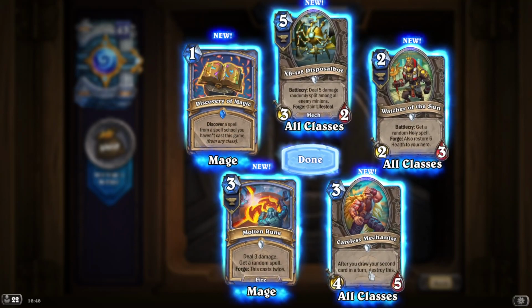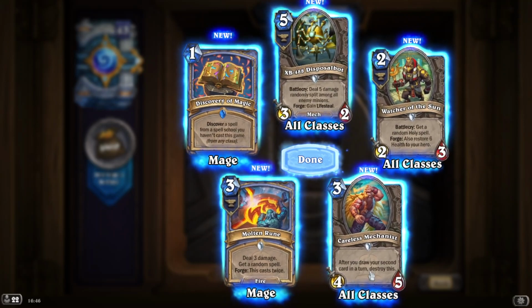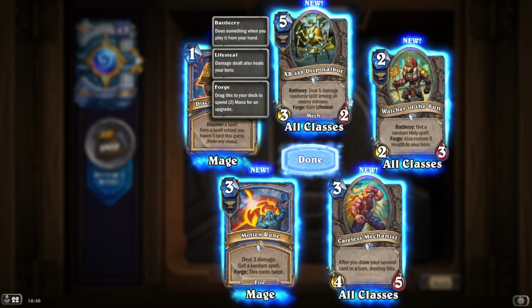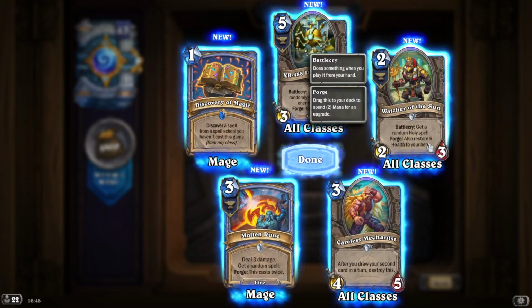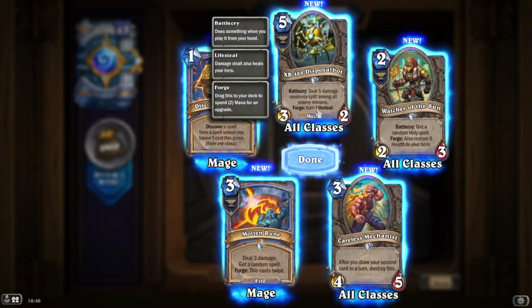After you draw your second card, destroy this, we saw that. Deal 3 damage, yeah, we saw that. That's a good card, I think. Discover a spell, yes. Very bad card. Oh, 1 minute. Forge.